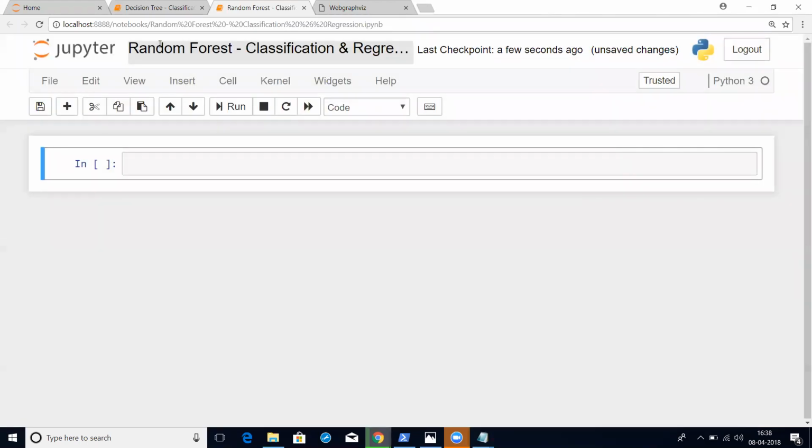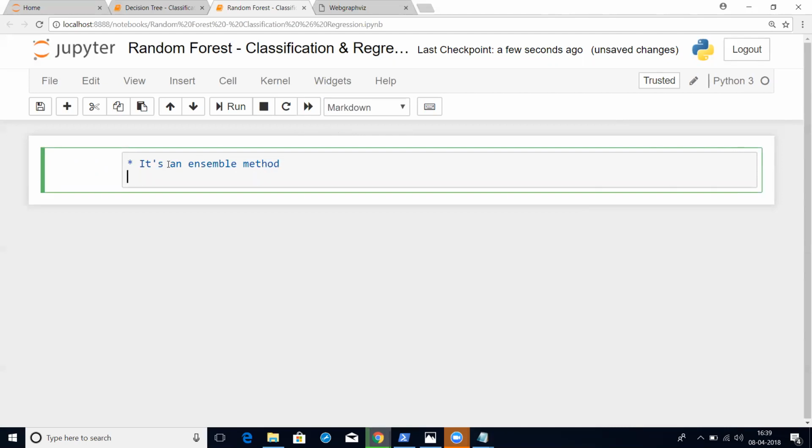I'll discuss a lot of other things, but first let's see a few concepts here. Random forest is an ensemble technique. What is ensemble? Ensemble means combining different techniques together to create a new technique.